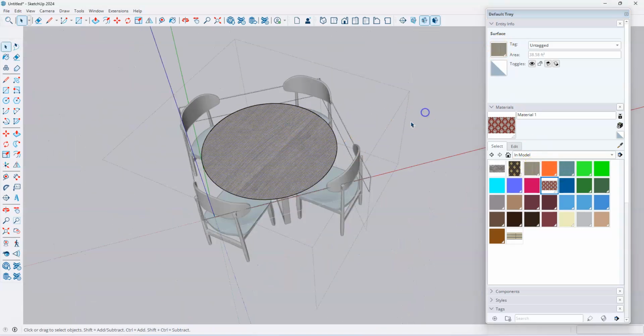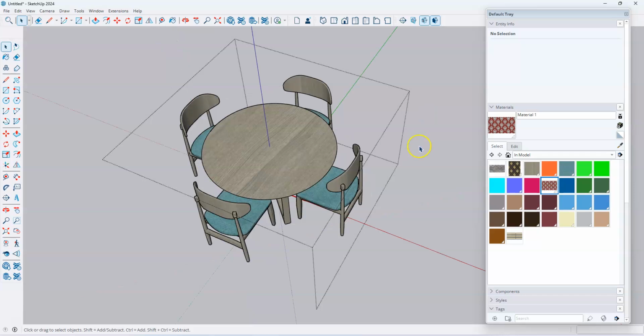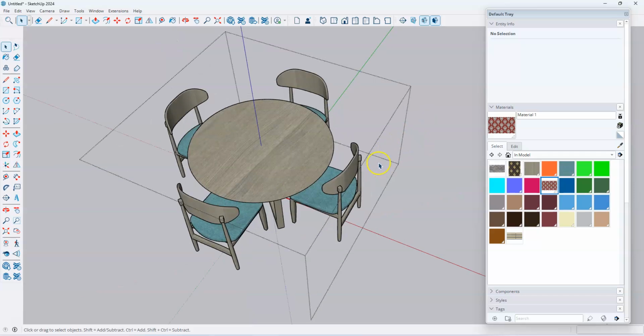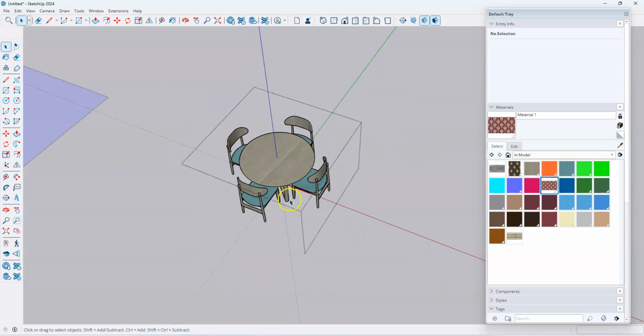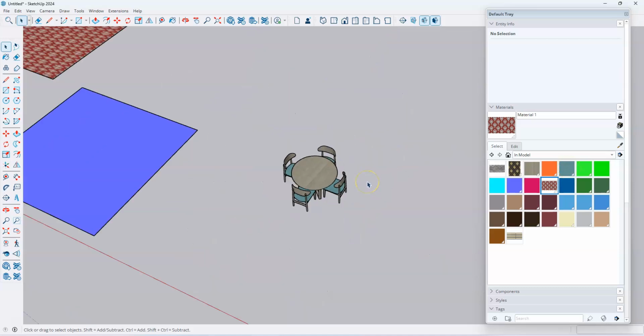So just be aware as you start to load more and more things into your model. Oh, yep, it looks like there's the seat color too. As you start to load more and more things into your model, it brings everything in with it. So that's how components can really start to slow down your model, is just because all of those tags, all of those materials, everything is coming into your model.